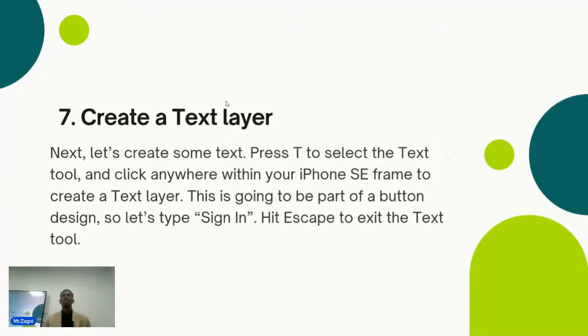Are we there? Yes. Okay, all right. Select the text tool and click anywhere within your iPhone SE frame. The Canva that I'm trying to use at the moment is more like a phone type of Canva, so it has to be something like this. Don't make it too wide. Make it a phone size, right?